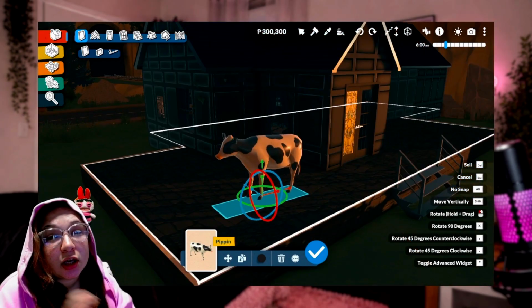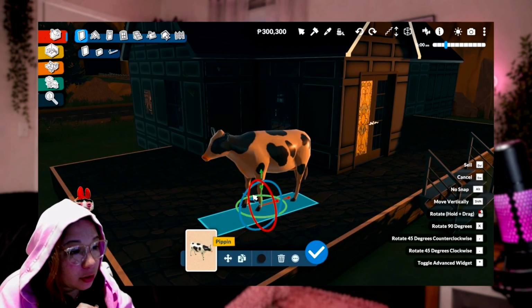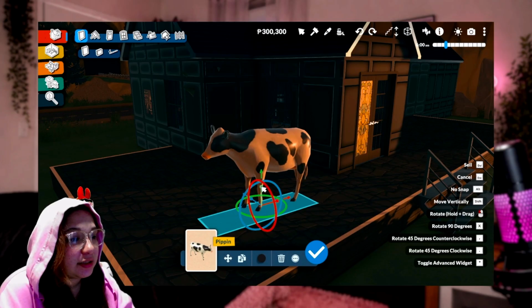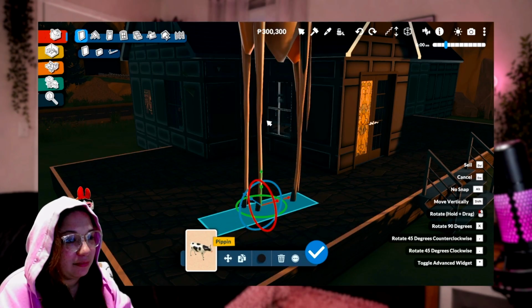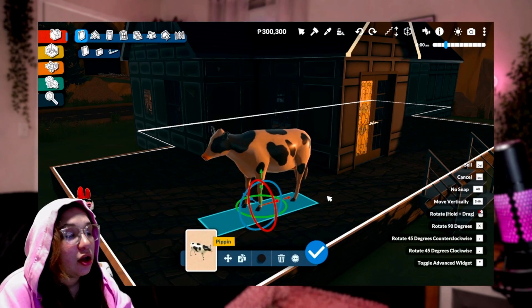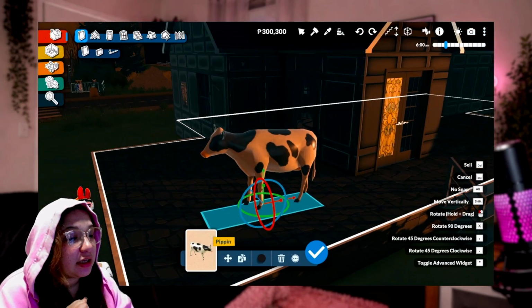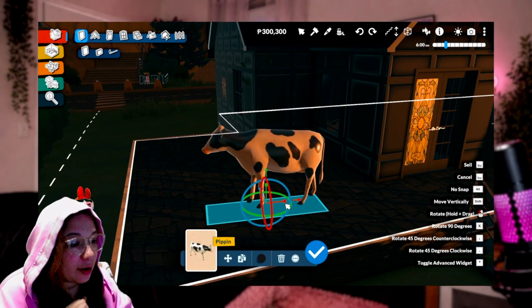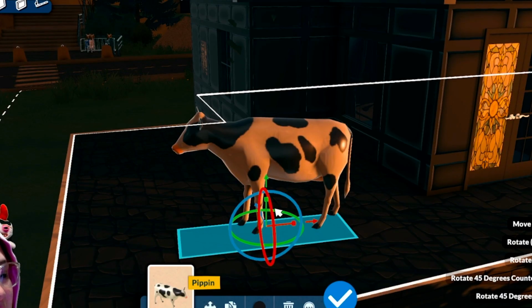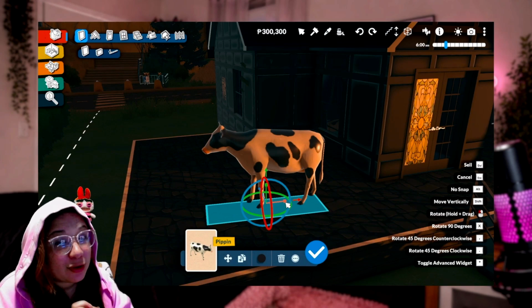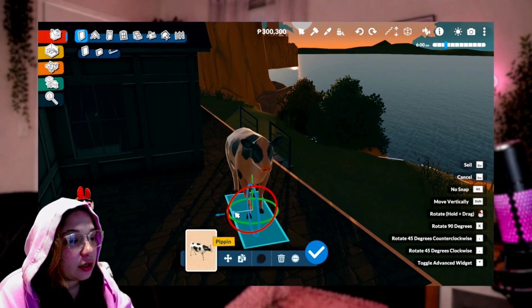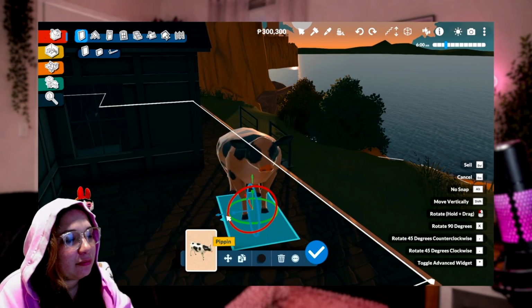So now I'm going to do the green square. This is right here, okay? Right there. And what that does, brings her up and bounces her back up. I'm so sorry, Pippin. So sorry. I think that's your normal size. Okay, so that's what the green square does. Now, the red square, make sure you click it. Sometimes when you click on the red square, it highlights the green ring. But be precise. The red square does this, okay? Blue square widens her up. I'm so sorry, Pippin. I'm so sorry.